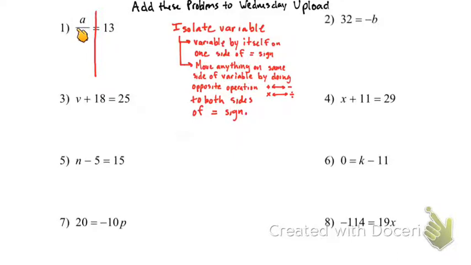And we're going to use math to make it disappear. So how do I make this number disappear? Pretty simple. To move any number that's on the same side of the variable, in this case 12, we're going to do the opposite operation. What that means is, if you have addition, we're going to do subtraction. If you have multiplication, we're going to do division. If you have division, we're going to do multiplication. If you have subtraction, you're going to do addition. And once we do that, we're going to do that operation to both sides of the equal sign. So watch.